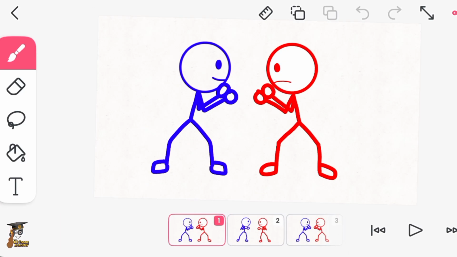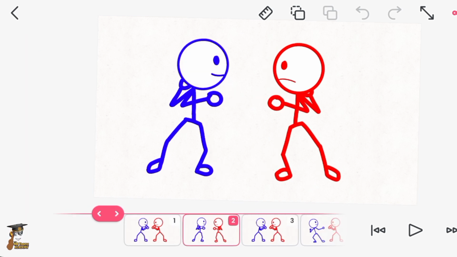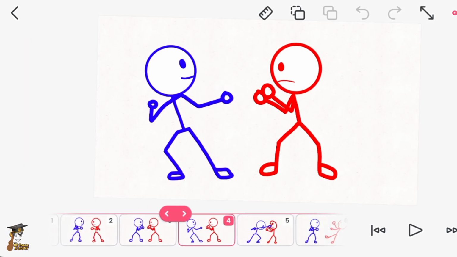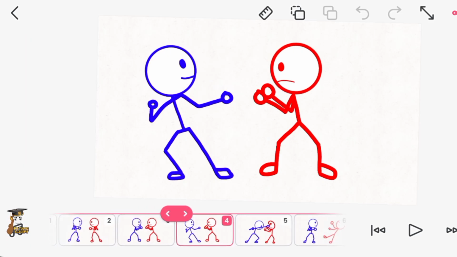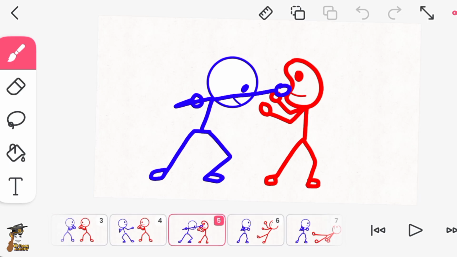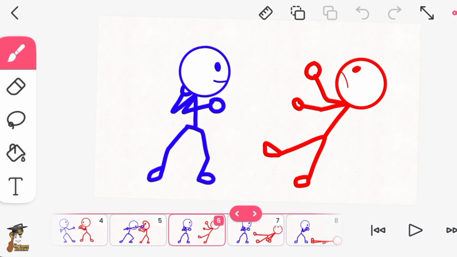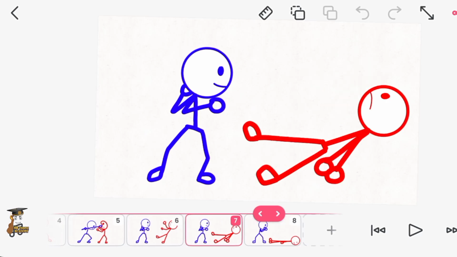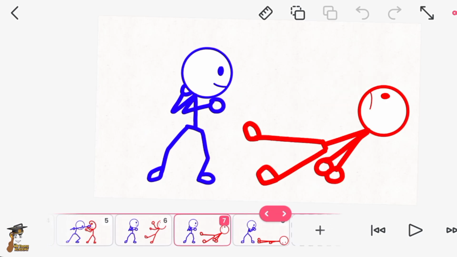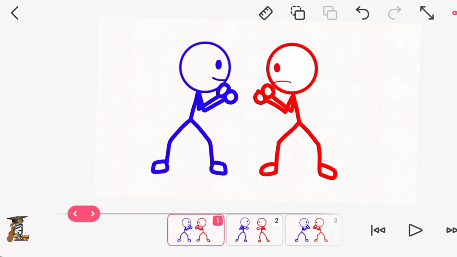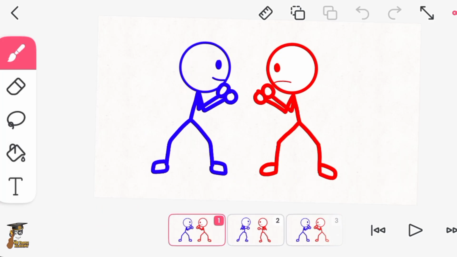So guys, we have all our poses in place. We have our character warming up, and we have the winding up anticipation, and we have the strike of a character. Then we have the reaction from the second character, with the impact, giving the impact that we want, and the character fell and fainted. So before we progress, let's give our scene a simple background.